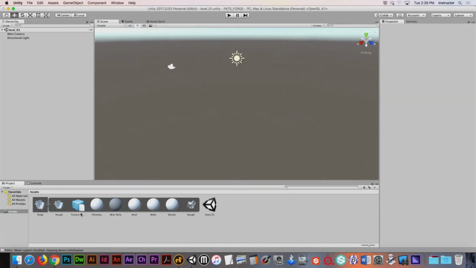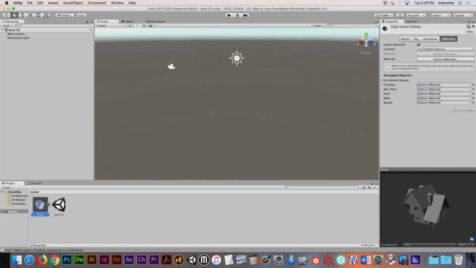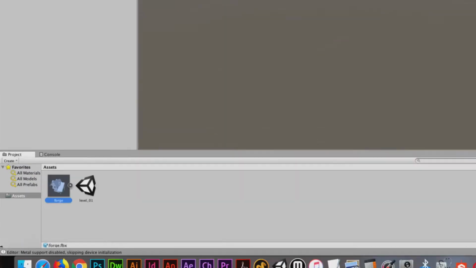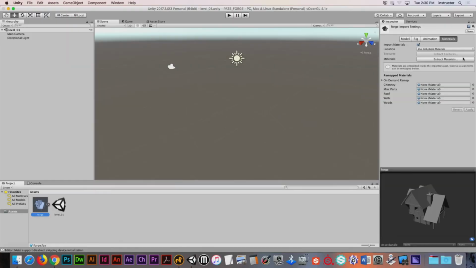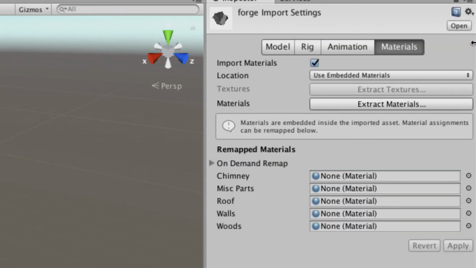One suggestion, and this is a suggestion that I like to make. Please note that I have selected the game object itself, so the parent, the master controller of all these different parts and pieces down in my assets folder. The inspector tells me some really cool things. Now in this version of Unity, it wants to embed all of the materials in the file itself, and I find that pretty cumbersome to work with.